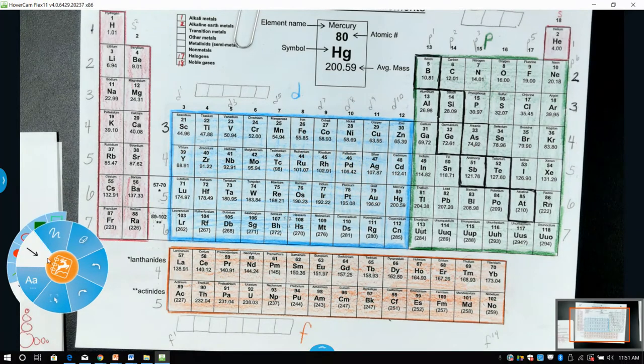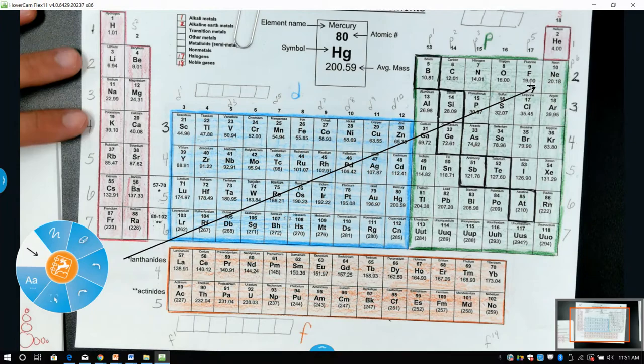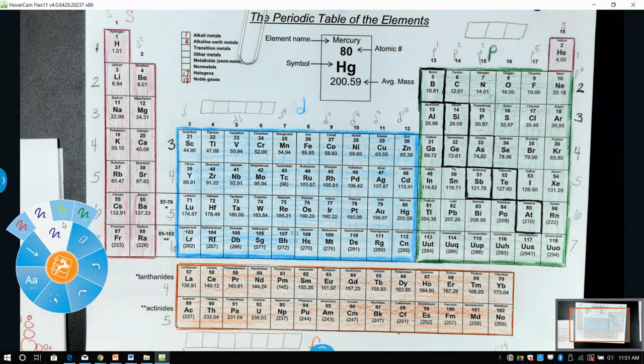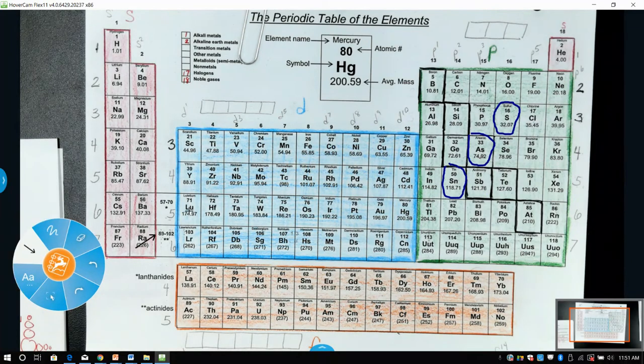Remember, ionization energy's trend goes like this. Let me straighten this out. It increases as it goes in that direction. So let's name the 3. Let's go with tin. Let's go with arsenic. Let's go with sulfur. So the atomic radius increases on the way down, decreases over here. They're the opposite. So again, for ionization energy and electronegativity, it's this way.